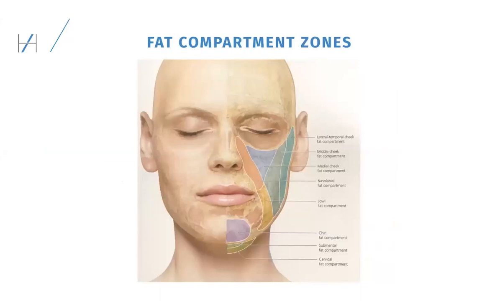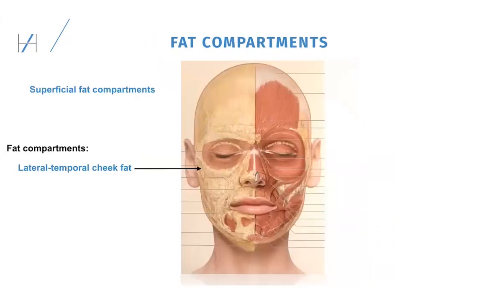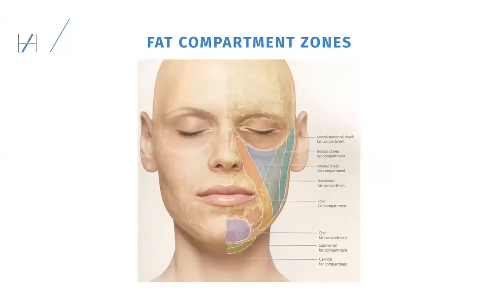I find these personally quite confusing, because when we start looking at superficial fat compartments, with different textbooks and different people, you read different information about different things. They can be quite difficult to understand, because it's laid out in so many different ways. There's the malar fat pad, there's the medial fat pad, and exactly what are we talking about here?